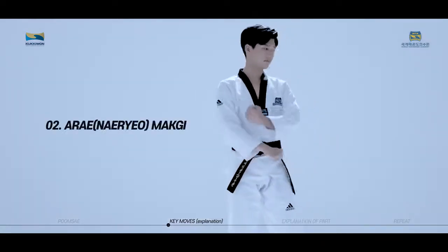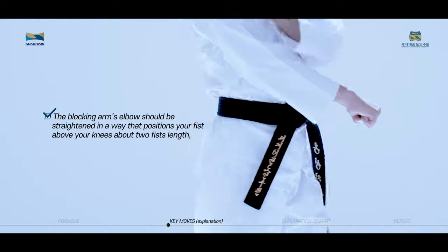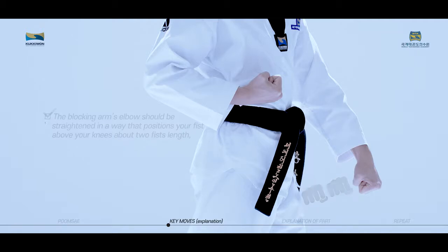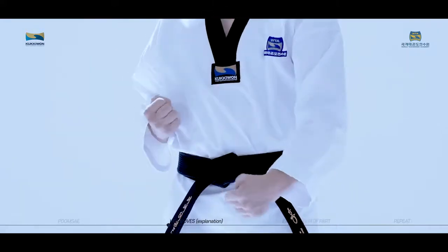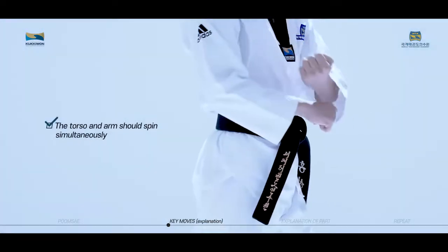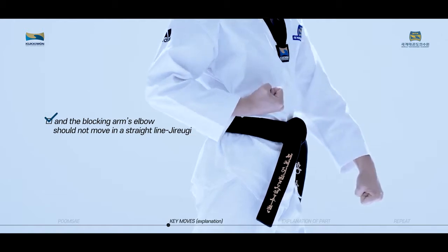아래막기 is a technique used to block an opponent's attack towards the lower body with your outer wrist. The blocking arm's elbow should be straightened in a way that positions your fist above your knees about 2 fists' length, and the wrist on the supporting arm should be straightened so that the back of your hand faces down and the wrist touches above the waist. The torso and arm should spin simultaneously, and the blocking arm's elbow should not move in a straight line.